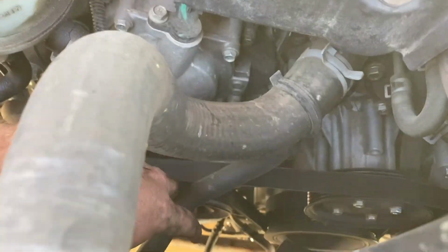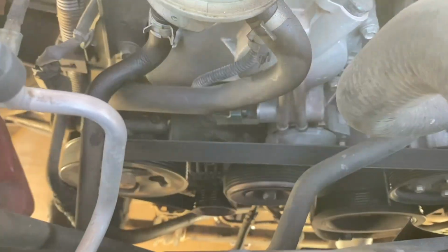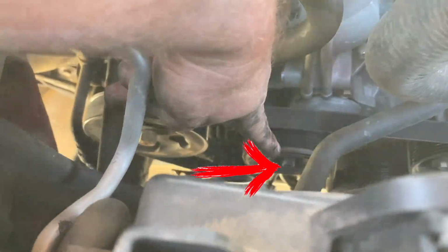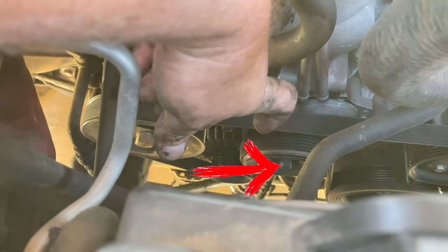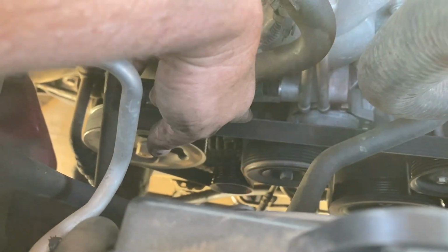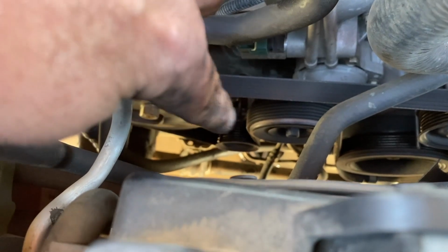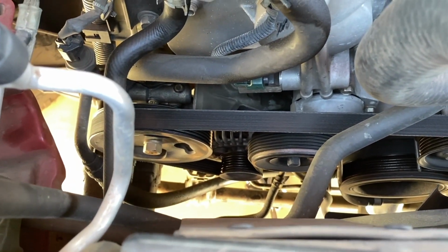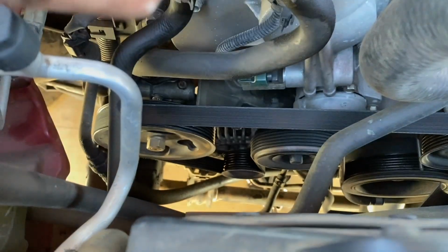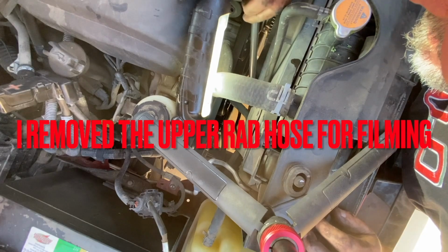Next thing we're going to do is remove the serpentine belt. And if you can see right there, there's a 14 millimeter nut. That's the tensioner. You're going to push it down, and then you can just kind of slip that belt off. That right down there is where that alternator's at. So you take this belt off. Let's get a 14 millimeter and a breaker bar, and we'll push down on that and loosen the belt.